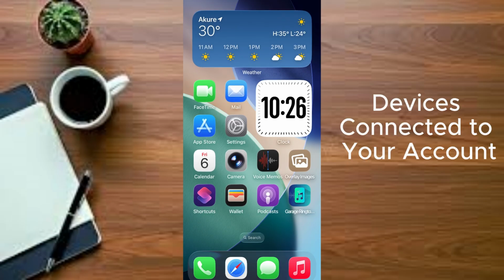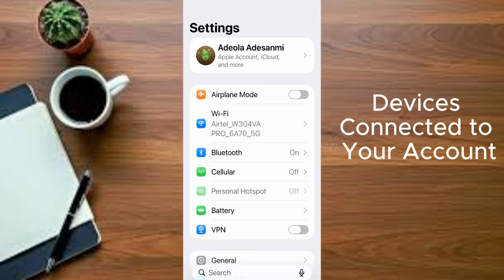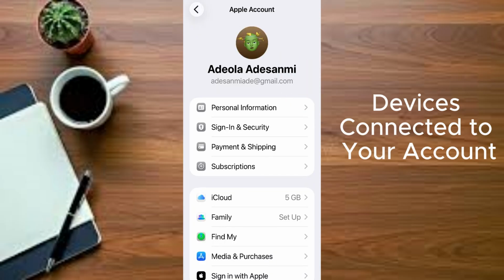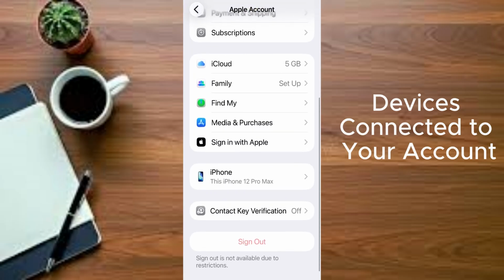You might have connected your device to different accounts and you don't know. This might compromise your messages. It might as well compromise your identity on your device. So it is always good to check it out and remove if possible. Now, what is the way out? It's very simple. Go to the Settings button and tap on it. Now tap on your name here. Scroll up to devices. Here where you see your phone name, tap on it.